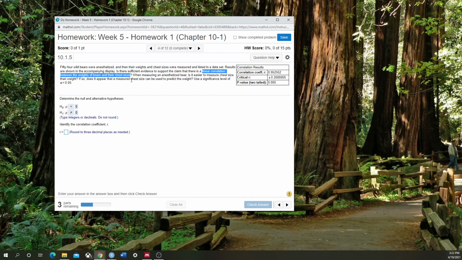So it's not talking about if there's a positive or negative correlation, it's just asking if potentially the chest size of a bear goes up, does the weight of the bear go up, or vice versa, or in kind of different directions which you may not expect. So would a bear with a larger chest size be of lesser weight? These are things that we can find out through correlation.